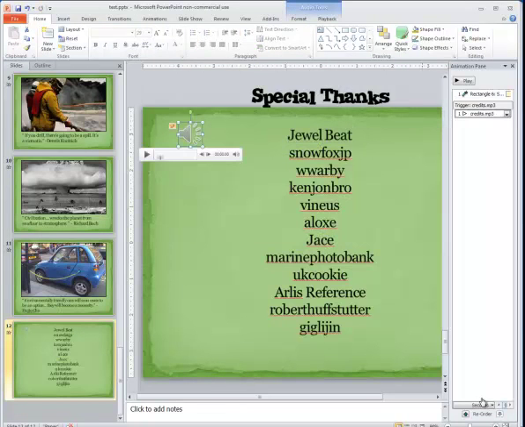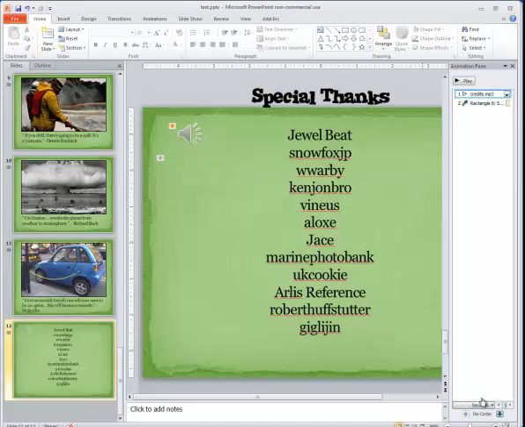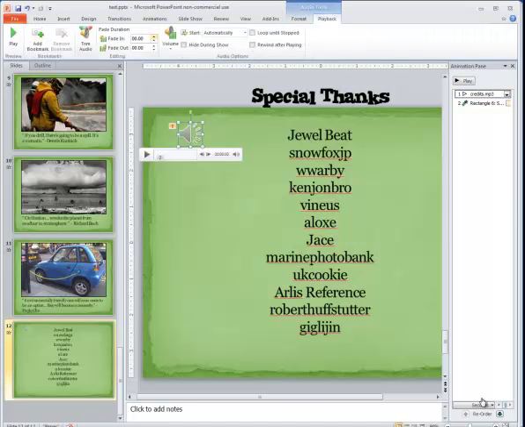What you want to do is go back into the animation pane and make sure that the song comes out before anything else by reordering it to the top. Now in this case, the method I'm about to demonstrate works on one slide only. So go ahead and click on that sound icon, go to the playback option, and I'm going to go ahead and have it fade in maybe at 1.25 for both.